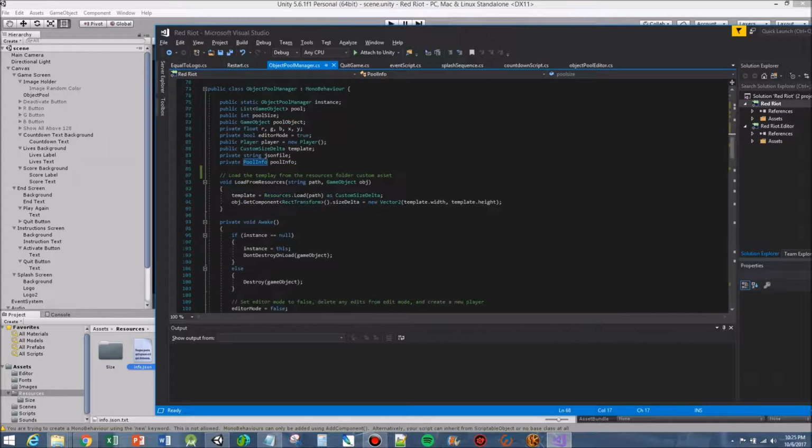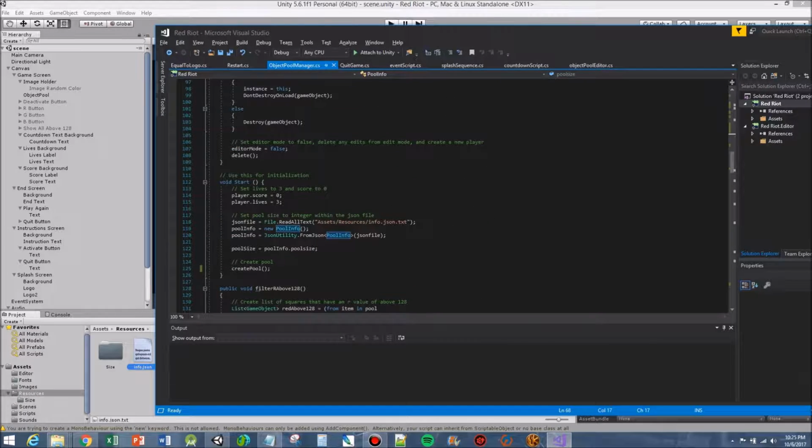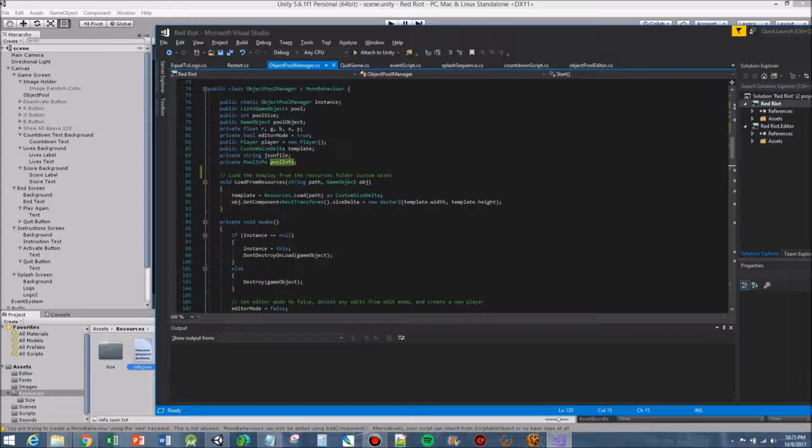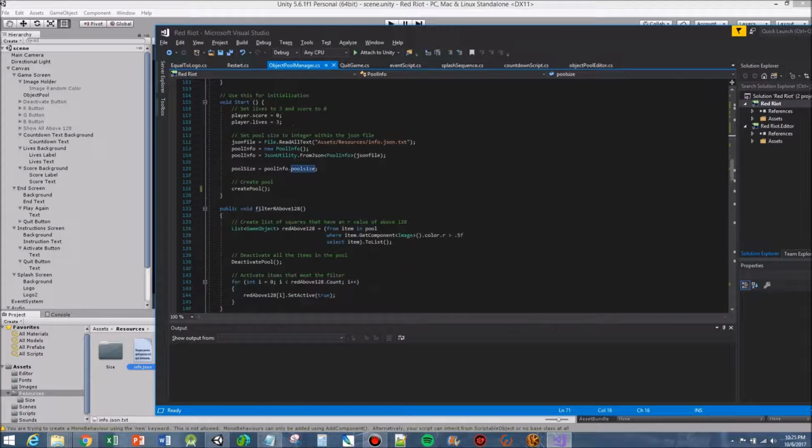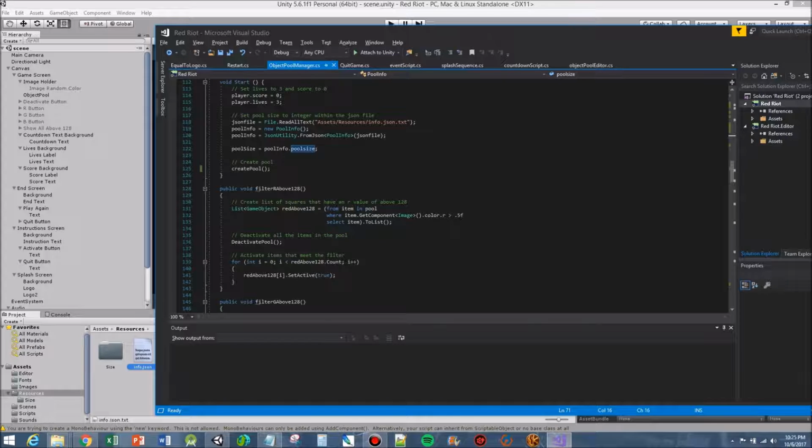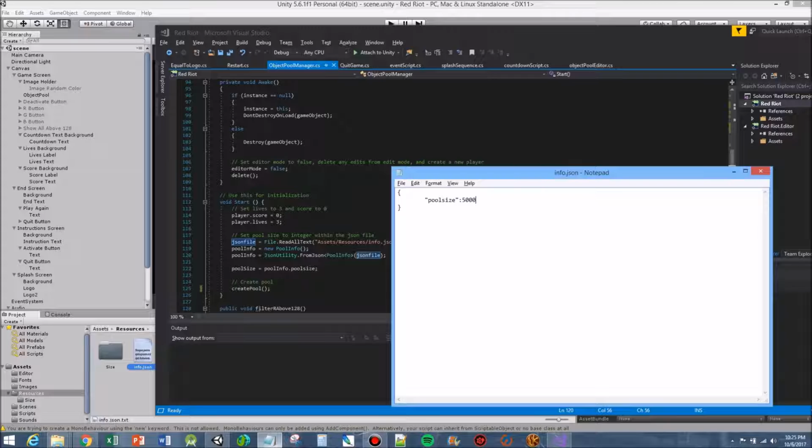We have a private string called JSON file, and when the game starts, we set that string to where the file is located, under assets, resources, and then the file name. Then we create a new instance of the class pool info, and with the JsonUtility class we use the FromJson method, and we assign the integer pool size to its corresponding variable from the file. Notice that it has to be exactly the same, and it has to be an integer.